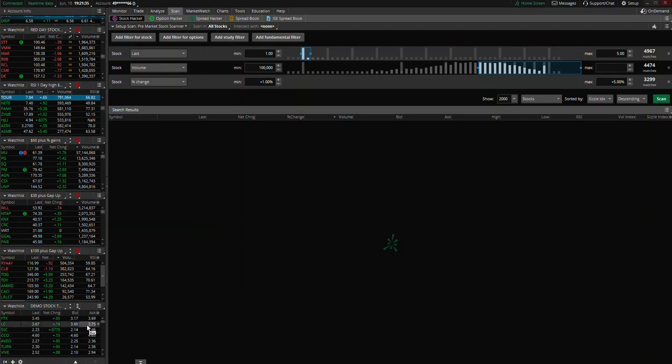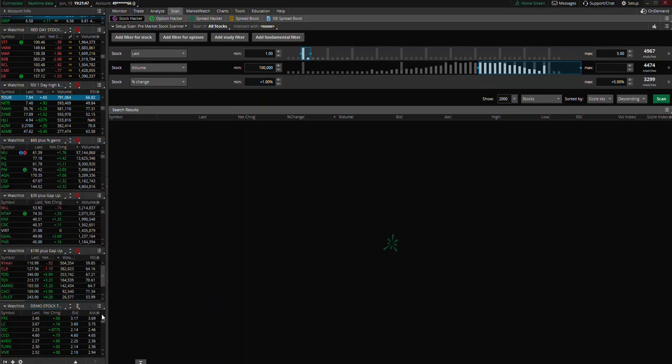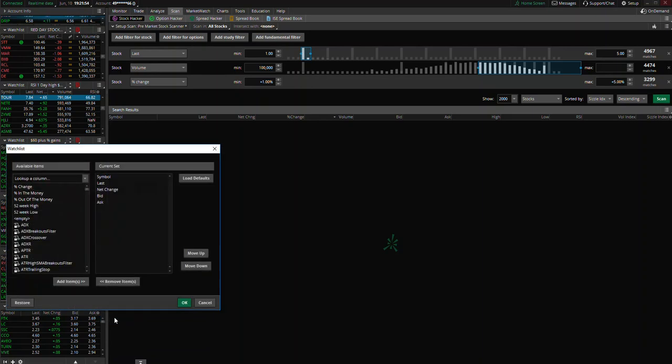And now it's up. So what I like to do next is customize it, because there are some things on here that are not really pertinent when you're just looking over to the side. So let me go back and show you slowly. This little wheel right here, click on this, click on customize, and this box comes up. So click there, and then shift and then tap down to highlight those two, because really you're not going to need that. Once it's over here, you will be able to see what the last price was.